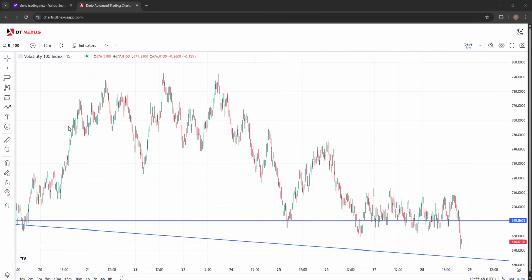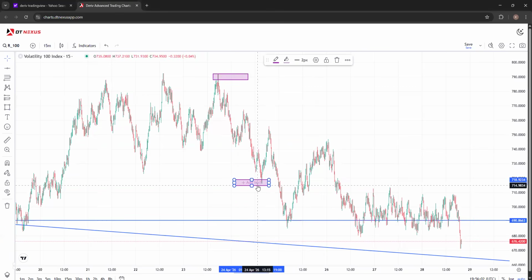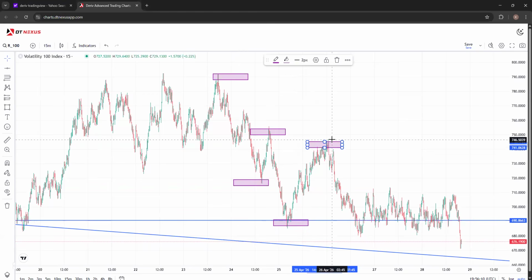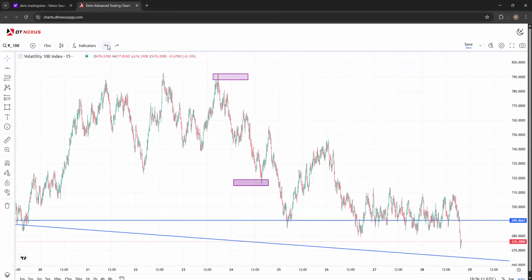So let me check this rectangle here. We have a high here, and for that high, we have this low, we have this high again, we have this low, we have this high again. Now, for someone who might be confused, this is our structural high. This here, we don't count it as our high. This here, we don't count it as our high as well.